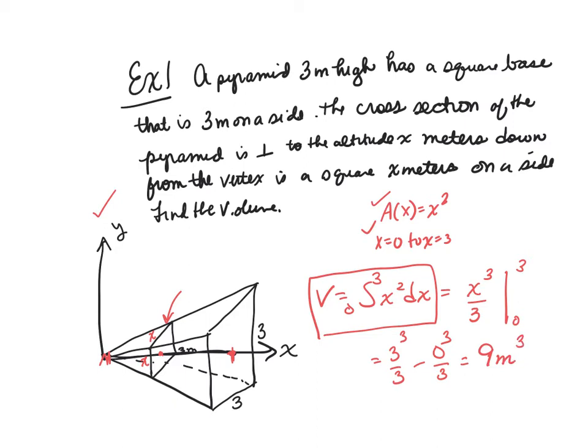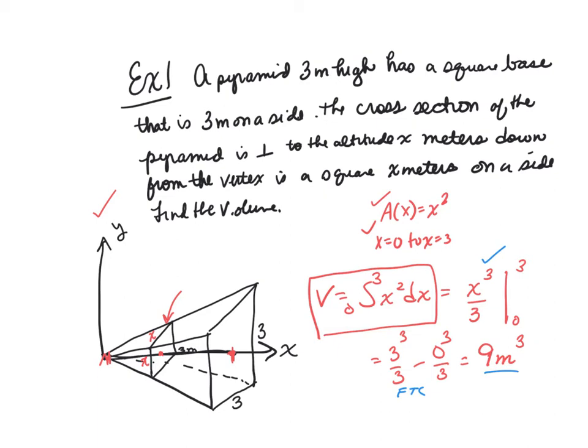There you go. I'm going to put cubic meters because I actually have a unit of measurement here. What you're going to notice is that you want to make sure that you write your formula. And in these type of questions, you don't have a function given. Instead, you have to use your picture and determine the cross section. In the next example, we're going to actually use a formula because we're going to use a different method. But in this example, in this methodology, if there's no function given, see if you can get a picture and see what the cross section is.